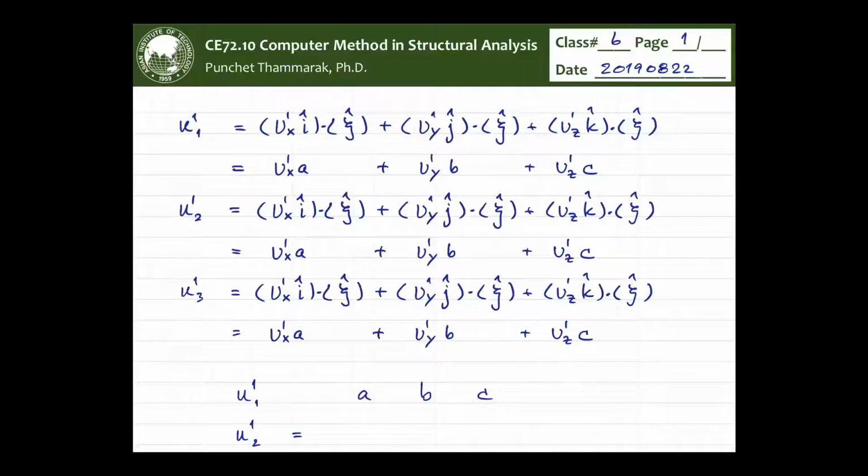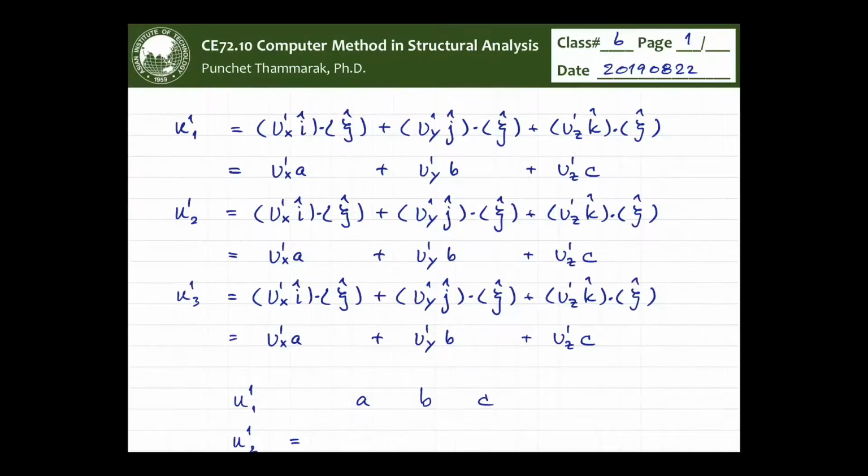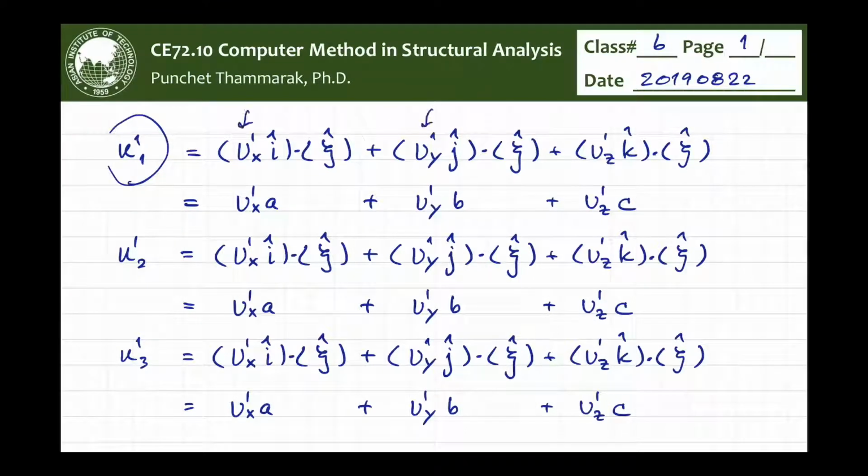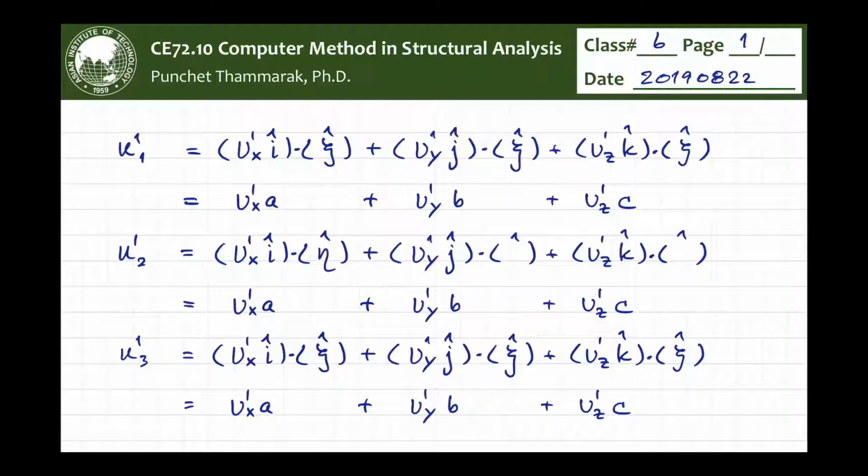Now, let's see. So what we have here, the goal is to write the first line. The goal was to write u1 in terms of global coordinate displacements, and that's why we dot the global displacement with the ξ, because ξ denotes this subscript 1. Alright? Okay. So that's what we finished in the first line, first equation. So the second equation, of course, what we have to change is the ξ into η.